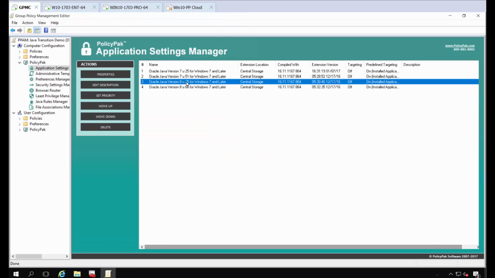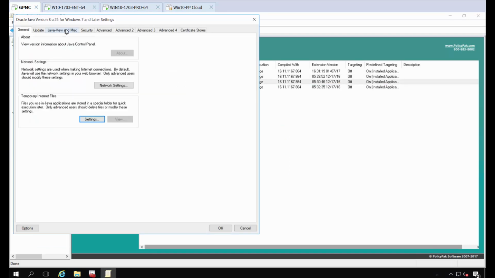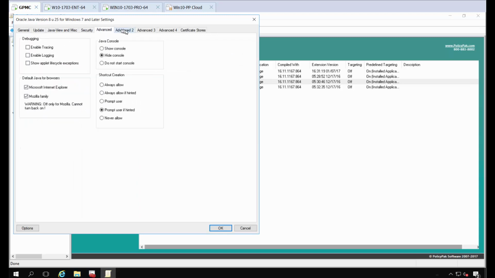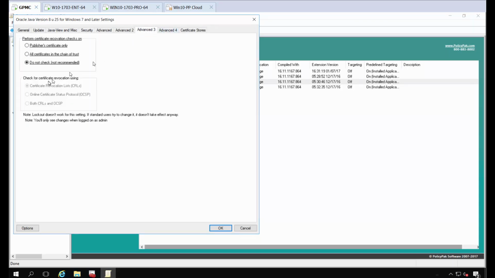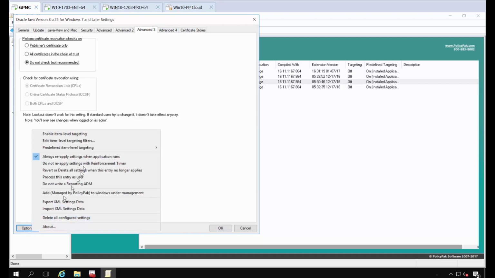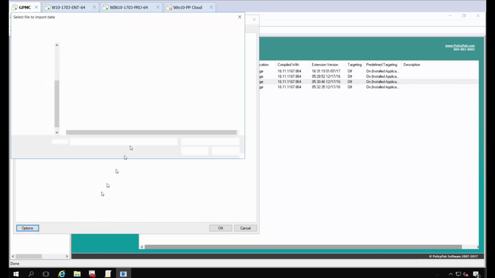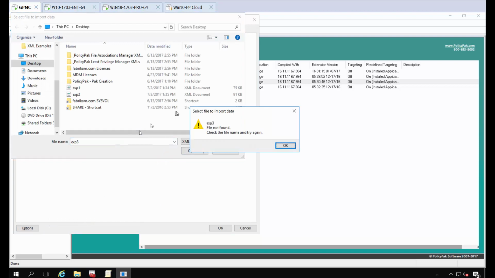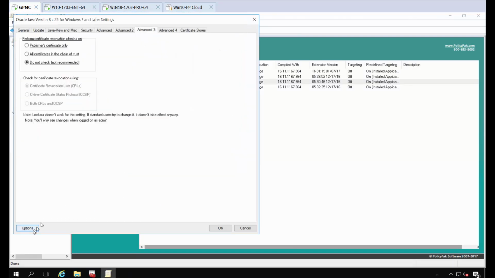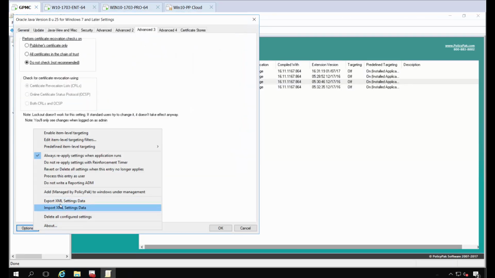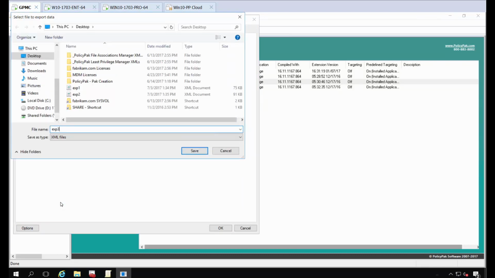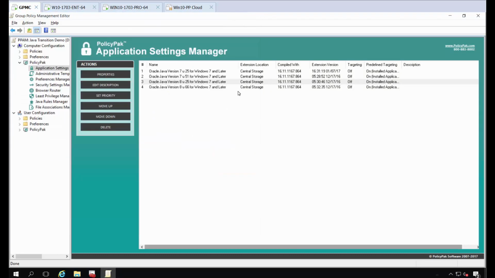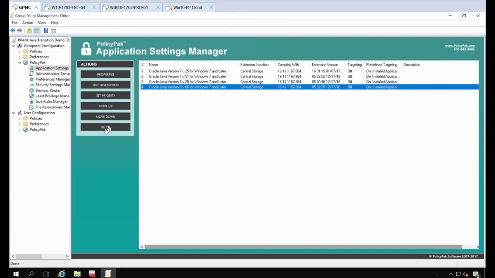And each of these actually has slightly different settings in it. So by way of example here, I can't remember what I did for this third one, but let's see. Oh, there we go. I did this for the third one by way of example. Go to Options, export XML settings data, exp3, whoops, Options, export, exp3, there we go, and I'll go ahead and do it for the last one here.